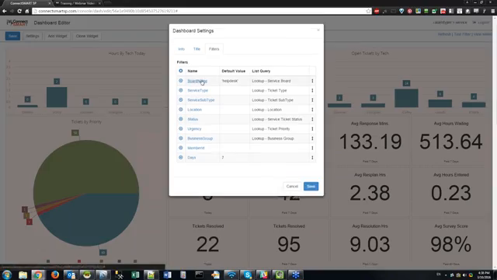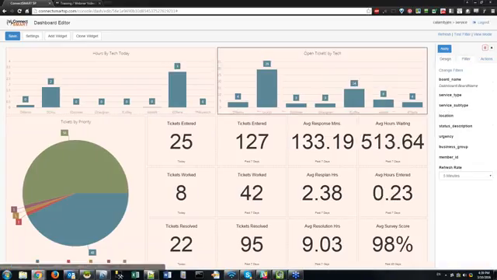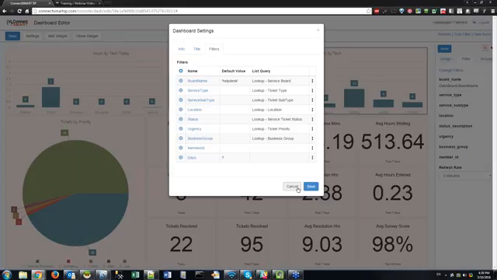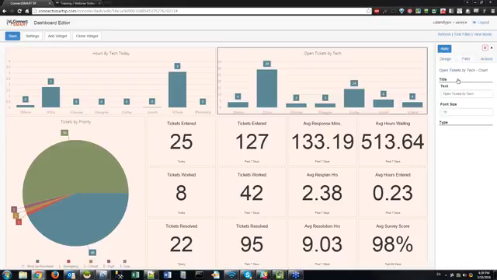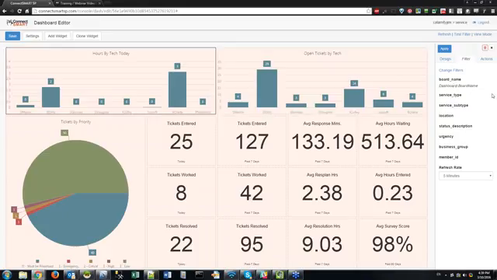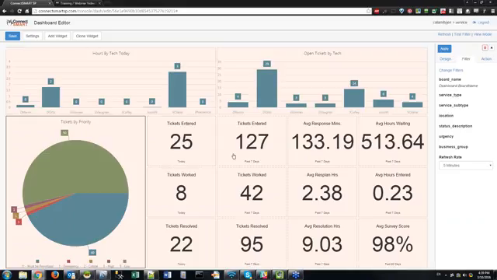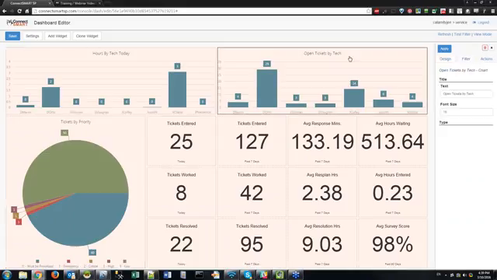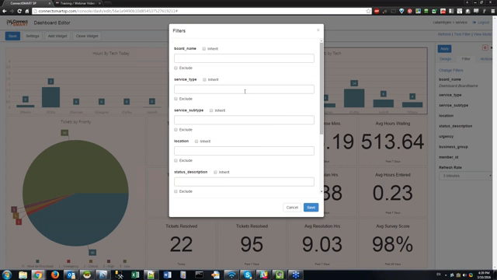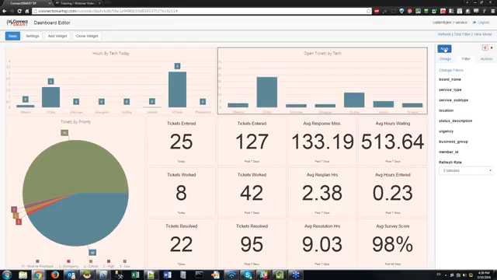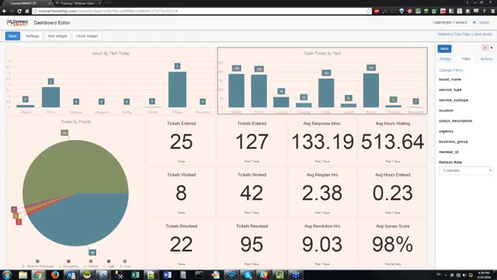Now the settings that I'm modifying here are settings that can be inherited by each widget. Each widget has its own filters available. So the Open Tickets by Tech widget right now is inheriting my dashboard filter, which is where I had set my help desk. I'm pointing this dashboard just to my help desk, and my widgets are all set to inherit whatever board I select at the dashboard level. We can see the inheritance in the filters on each of the widgets, but I'll let you know that yes, these are all set to inherit. If we wanted to override that, let's say I wanted to see all tickets for all techs, no matter what board, I can just remove my inheritance. Then you'll see a few other columns show up because I'm pulling in additional items that were not on the help desk board.